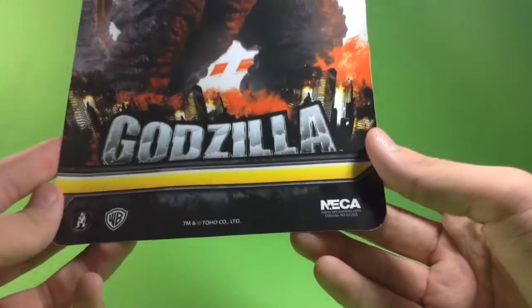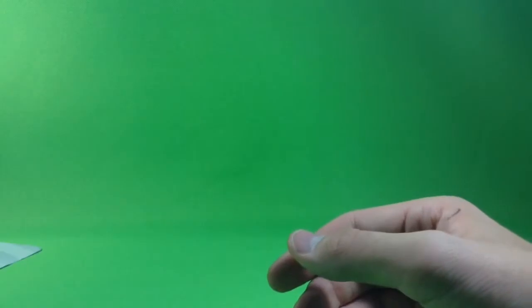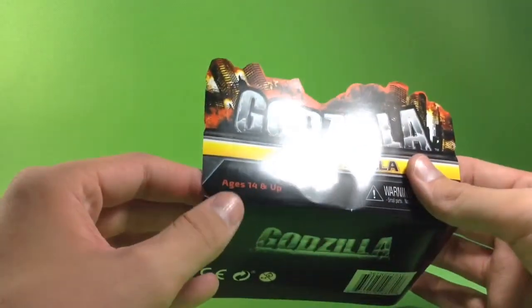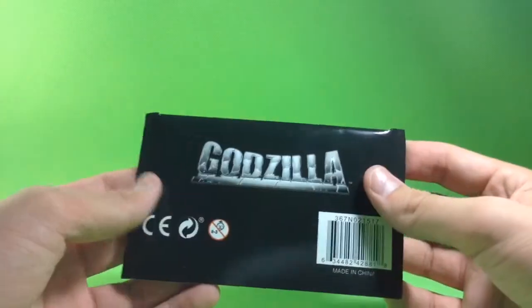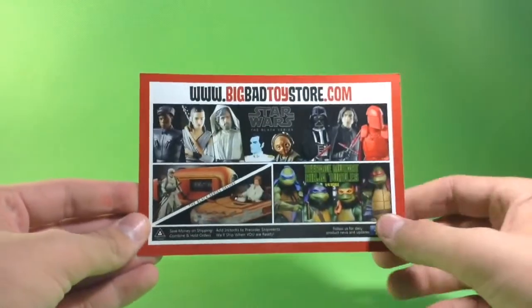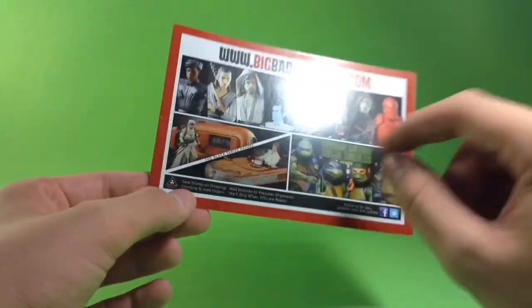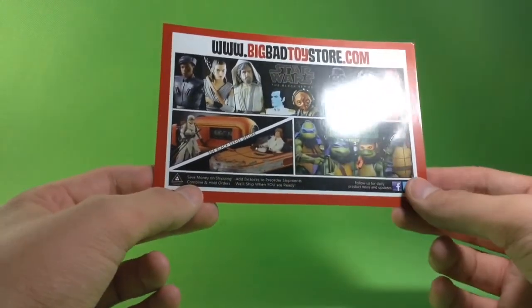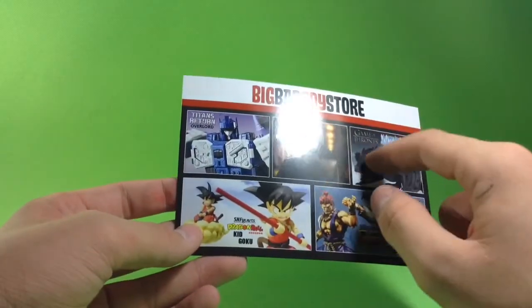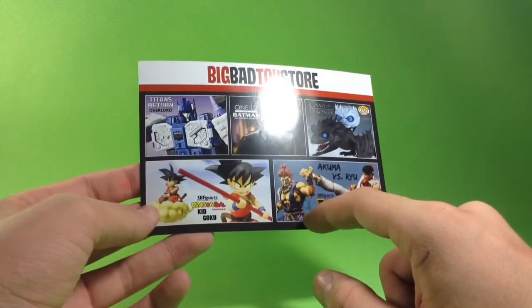And then we get Godzilla, Warner Brothers, NECA, and the little trademark symbol. Next, we get Shin Godzilla with the Godzilla logo, more buildings and destruction, ages 14 and up. Hey, I can use this. A warning, Godzilla, some more copyright stuff, and then the barcode. And then what I got is a Big Bad Toy Store credit thing, because I bought this figure from Big Bad Toy Store. We get, of course, its logo. We get a lot of Star Wars figures from the Black Series, more, and then Teenage Mutant Ninja Turtles, 1/4 NECA, social media stuff, Transformers, Batman, Game of Thrones, Dragon Ball Z, and Street Fighter. Big Bad Toy Store. Very cool.